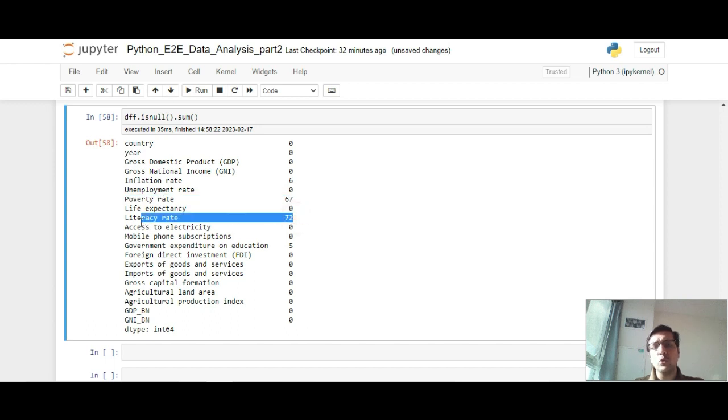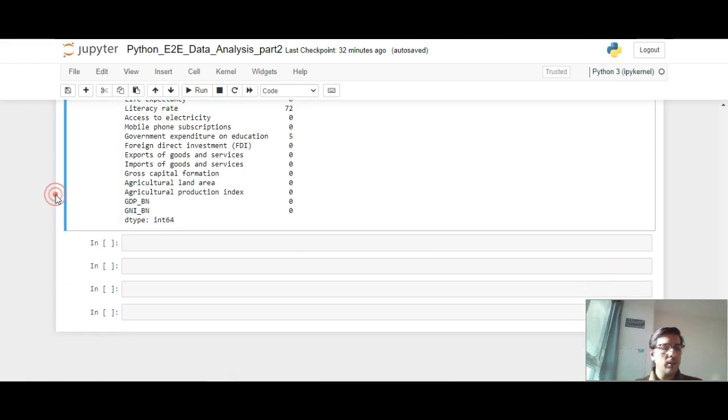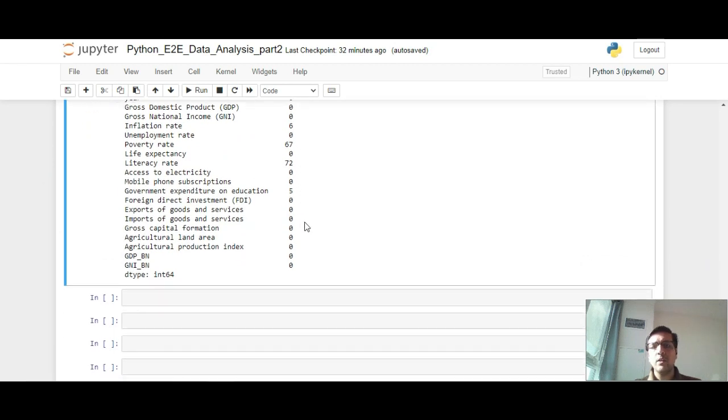Similarly, literacy rate has almost 70% of its data as null values. Right now, we are not dropping this, nor are we imputing it. We're just ignoring it for the time being. But as you move forward and learn more about data science, there are many more techniques available to impute these columns in a scientific way. Or if there is a huge amount of missing data, you can probably think of dropping that column as well. For now, we are okay with this check. So there are about 3 columns where we find null values, and we are ignoring those columns right now.